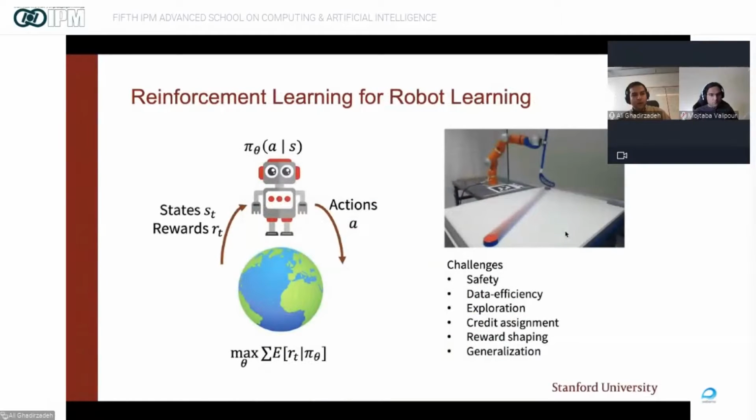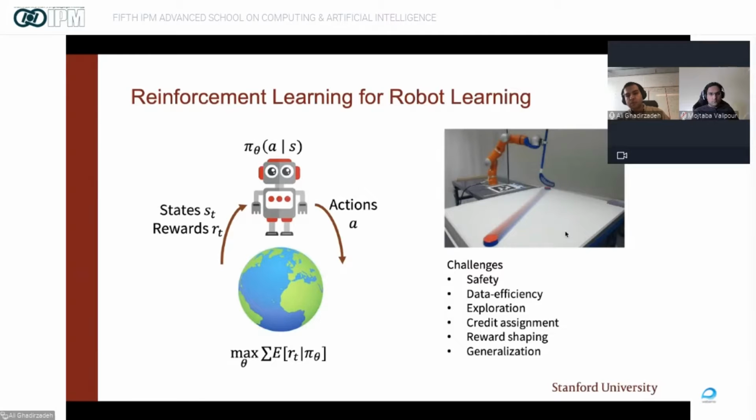Okay, but the challenges of deep reinforcement learning for robotics are quite different. In most of the environments that I showed, you could leave the agent to interact with the environment for many hours. The agent is able to do whatever trial and error it wants and improve its skills over and over by collecting more and more data. But this is not actually possible if you want to do reinforcement learning research on robotics.